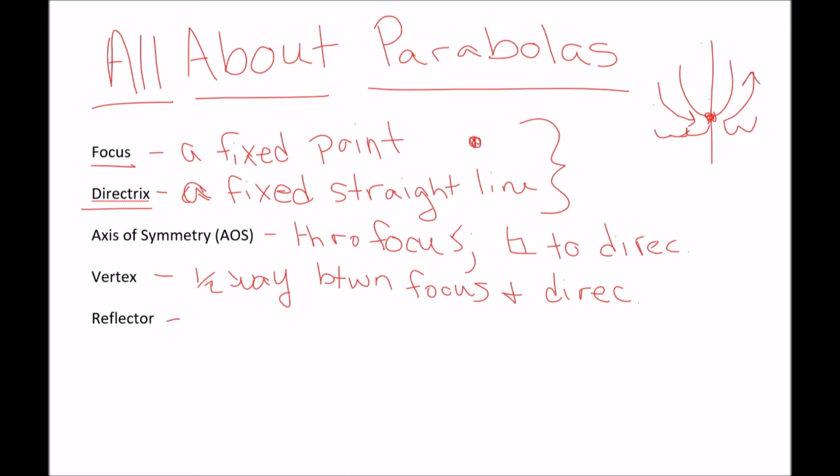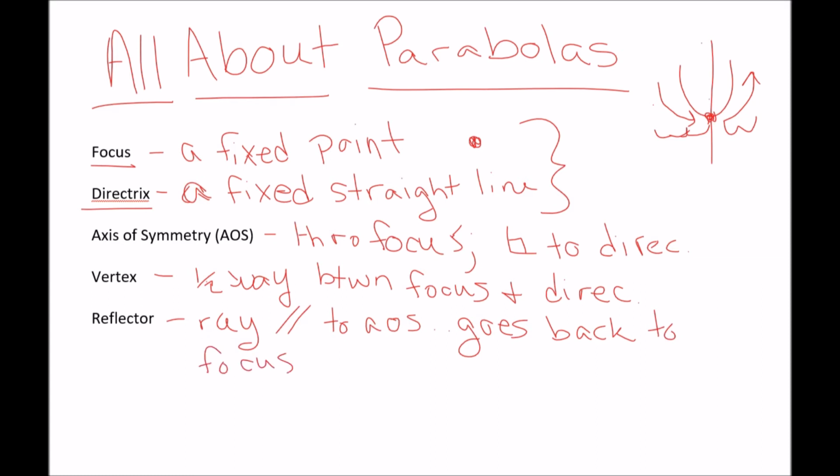And now one last really cool property of parabolas that is surprisingly neglected a lot of times. It's actually a reflector, and it means that any ray that's parallel to the axis of symmetry gets reflected back toward the focus. Sorry guys, it's a mouthful. So any ray parallel to the axis of symmetry gets reflected back to the focus. So we're going to say ray parallel to AOS, axis of symmetry, goes back to focus.